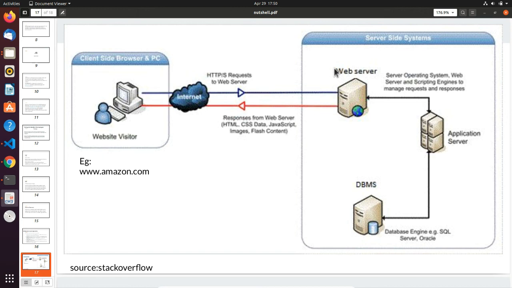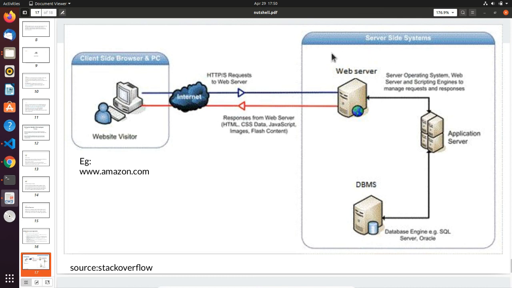For that we need a web server, and in this case it is the Apache web server. I've not tried it in our app, but in a future video I'll do it. We can easily use Apache with Node.js using reverse proxy techniques. Hopefully I'll upload that in a future video.